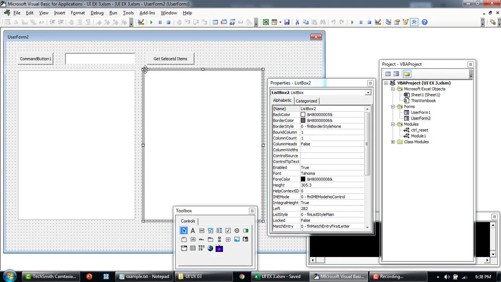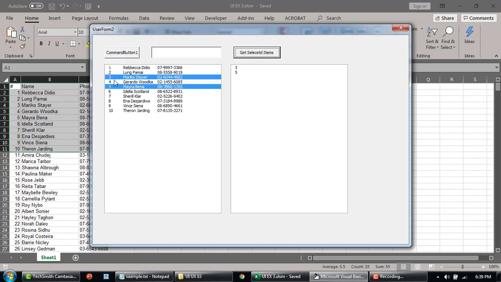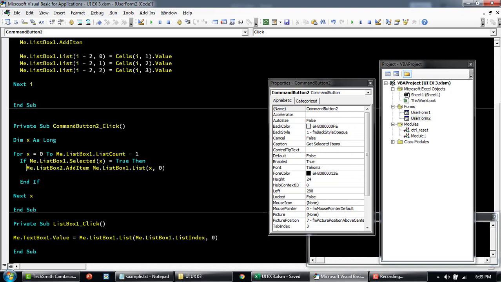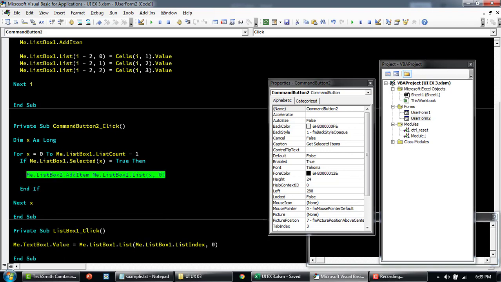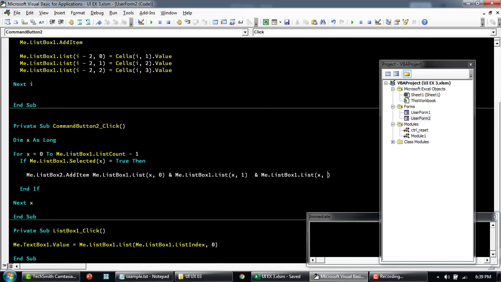Similarly, like we did earlier, you can loop through again and get the selected item, but in this scenario, it's gonna just get the first ones. If you want to bring in additional columns, then you'll have to specify what you want to get from there. But in this scenario, since we already have only one particular column in the list box 2, you can specify, just for now we'll just do it in this manner, just to return a value. So there's going to be 1, and then it's going to be 2 like this, and let's put a breaker here.